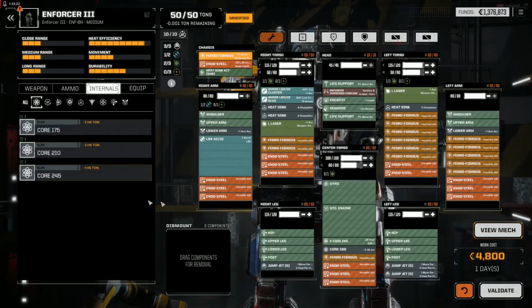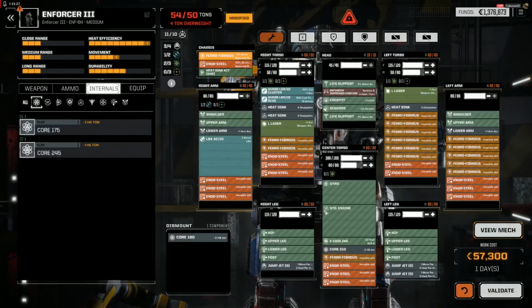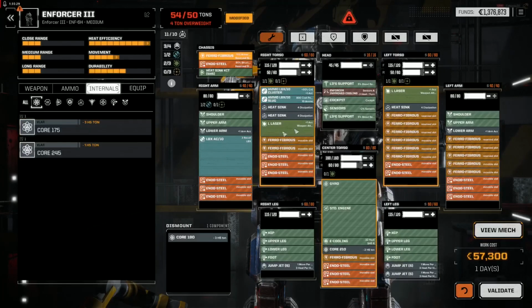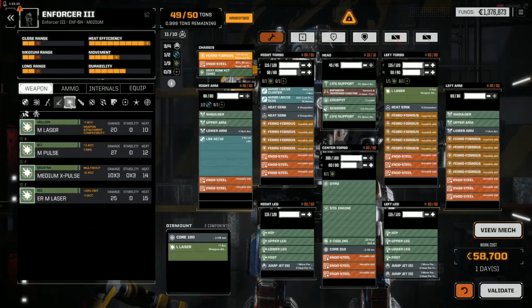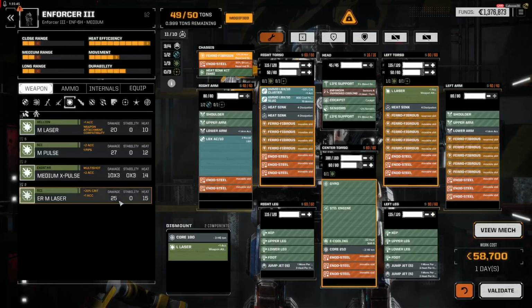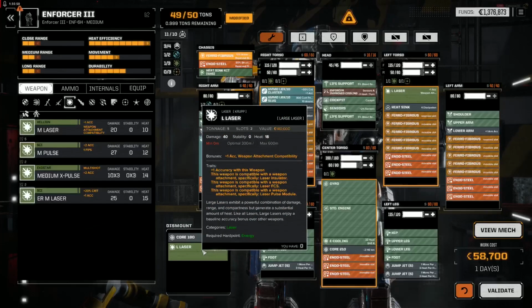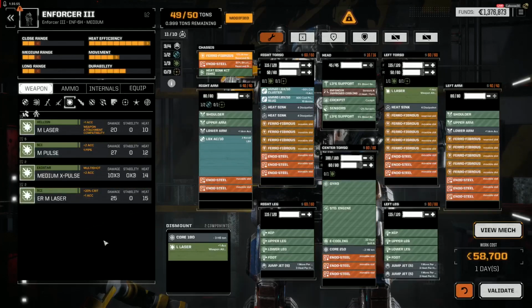However, at the cost of an abysmal top speed, so now he is 4 tons overweight. So we're gonna ditch one large laser. I could put 2 mediums on there. I could put 2 medium X pulse. What's the range? 180, 330, 240, 480, 300, 600. What's the damage? 10, 20, 30, 25. Yeah. So we're better off with a single large.